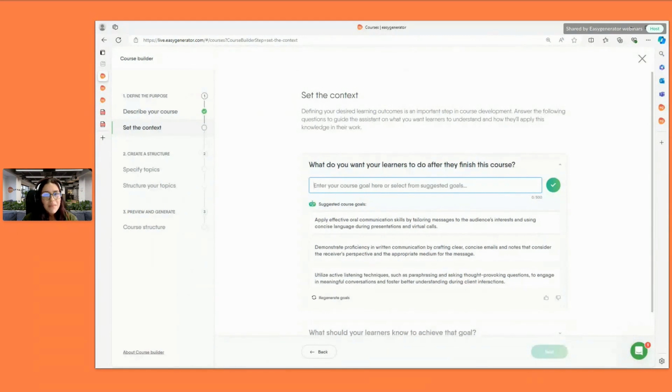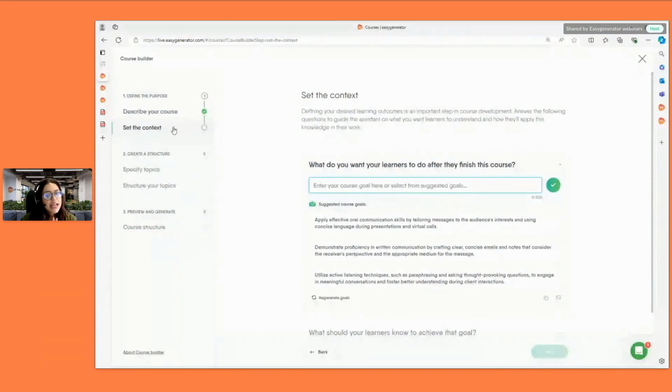Intermediate is maybe they've heard about this, maybe they know some of the lingo, but maybe they're missing some notions or some techniques. That is when you're going to go for intermediate. And then advanced level would be for someone that wants to dive deeper into the topic, but they already have a wide understanding of how this is used, the normal words that are used in this topic, maybe if there's a specific lingo, so it can be a little bit more technical. That is the main difference between the levels of knowledge that we tackled in this step.